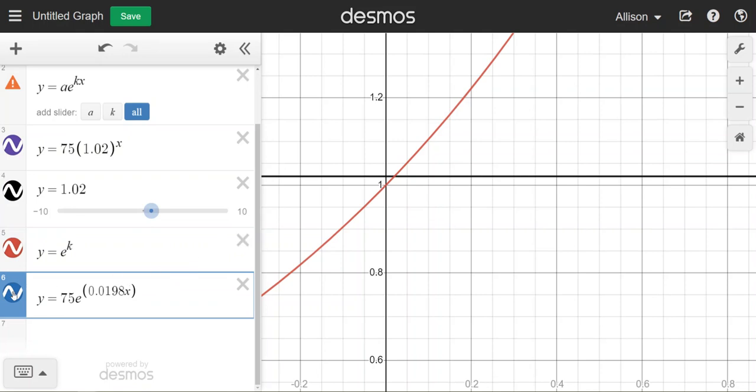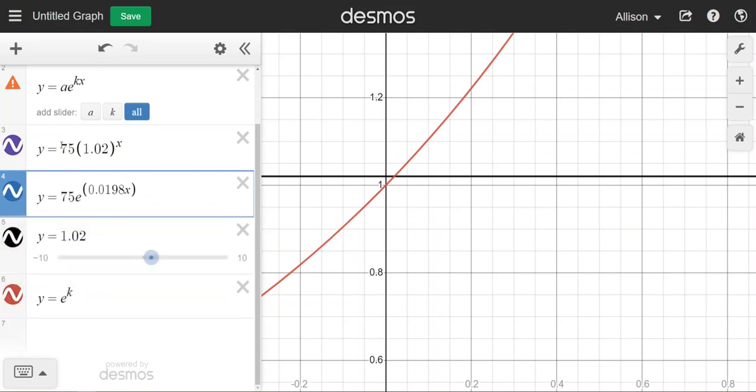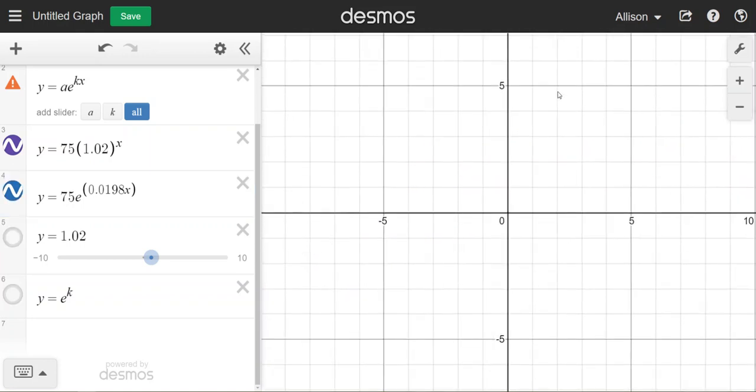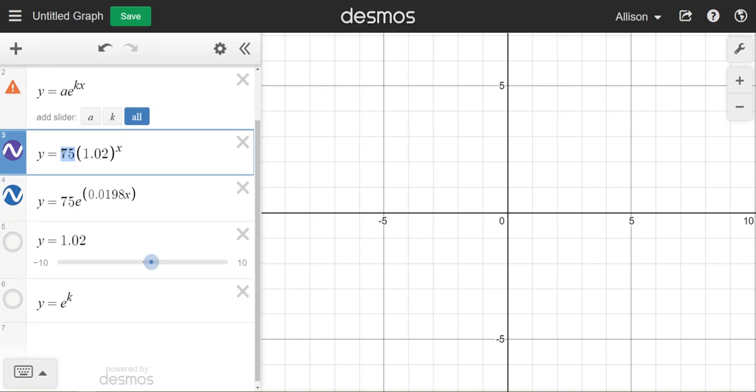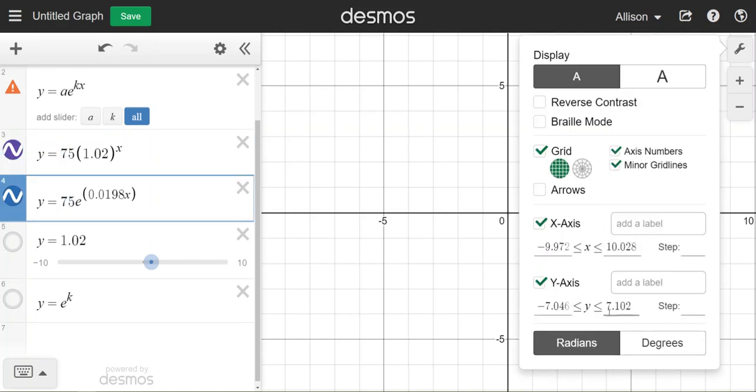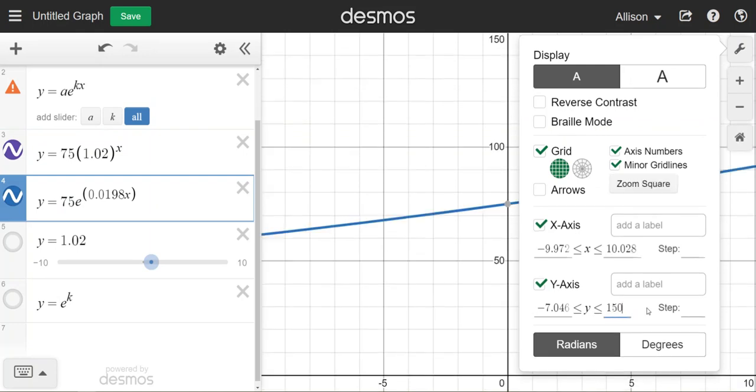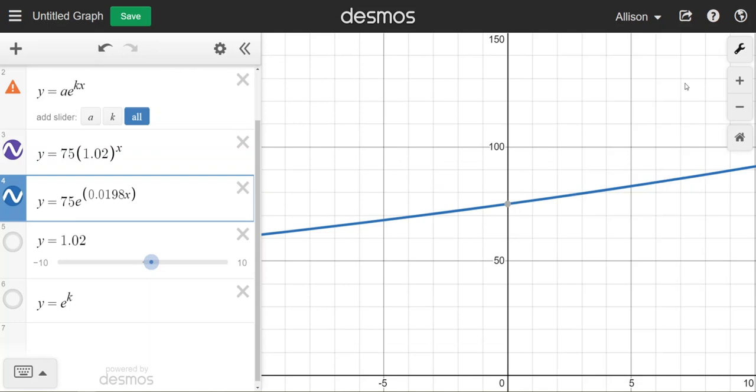And so I'm going to move this up here just so that I can look at these two equations together. And I'm going to turn these ones off so I don't see those anymore. Zoom home real quick here. So these two things should be showing up in my graph. I can't see them because I have 75 for my input value. My graph's not showing 75. So let me just pop the y-axis up above 100. Let me go for 150. And then I can zoom out from there.